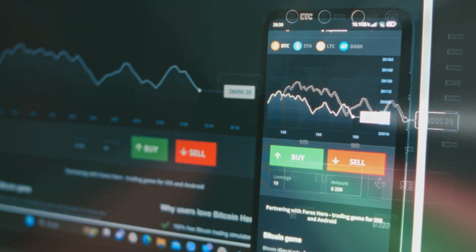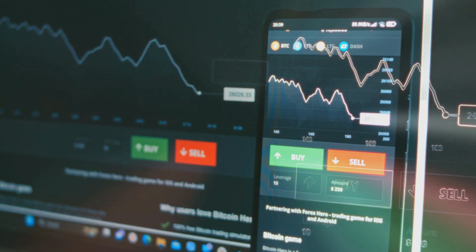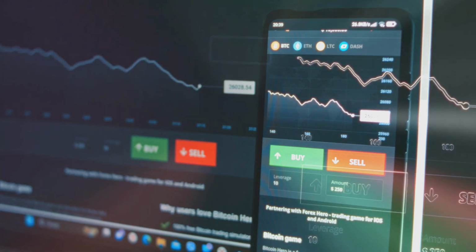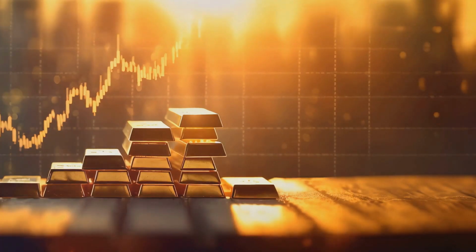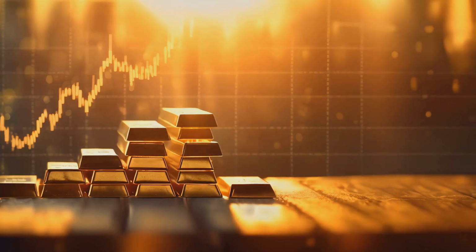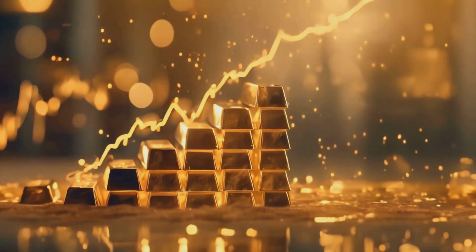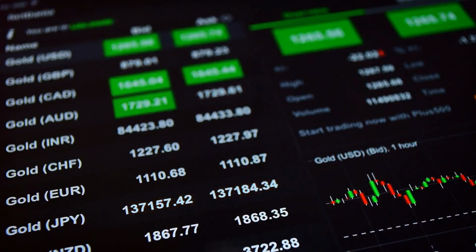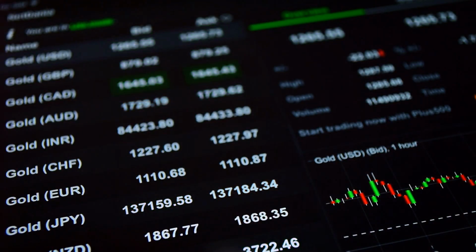Use call options. If you expect a stock market rally due to upcoming QE, call options on stocks or indices can be a leveraged way to capitalize on price increases while limiting your risk. Trade gold and commodities. QE typically weakens the US dollar, which can push up commodity prices like gold and silver. Traders can buy gold ETFs or futures contracts to benefit from rising prices.